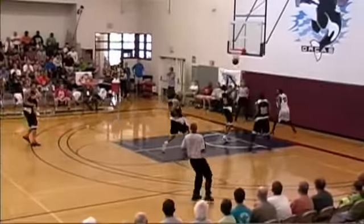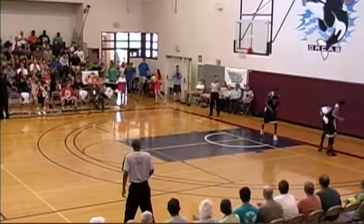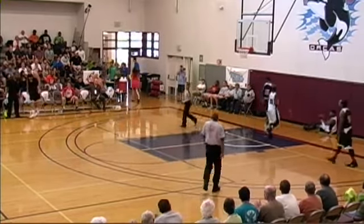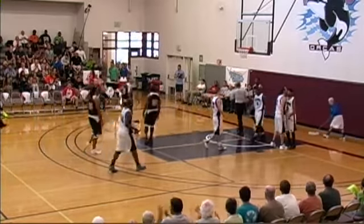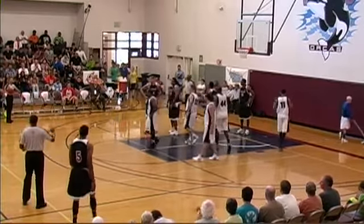Oh, I love it when Mo cradles the ball. And now Mo steals the inbound and tries to flip it back out, and he gets pushed by Scott out of bounds. Mo Anderson, first team All IBL, Defensive Player of the Year. And like I was saying, I love it when he cradles the ball and goes in for that high layup. It's about as pretty as anything in this league.